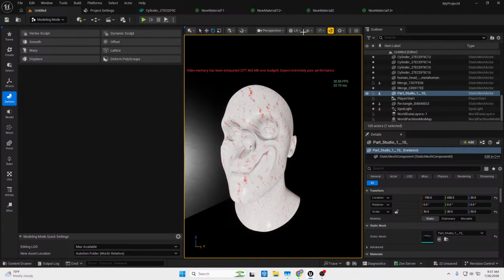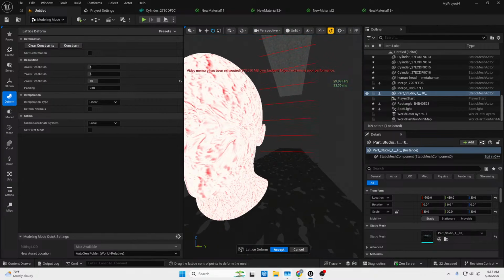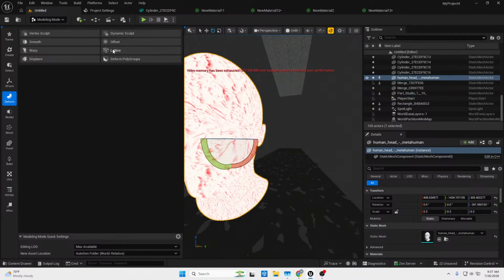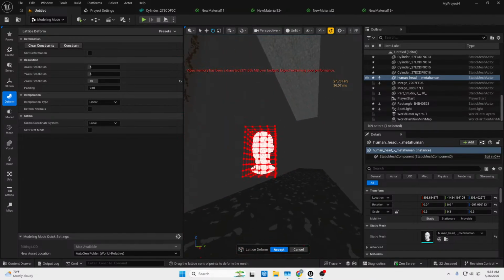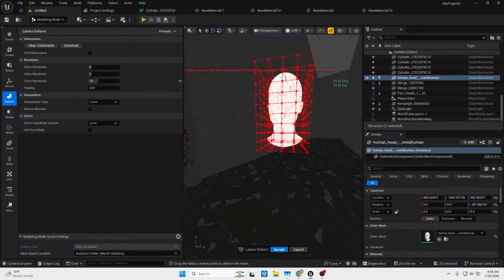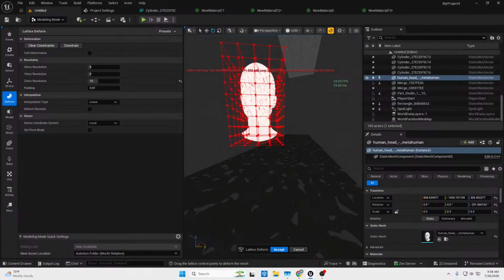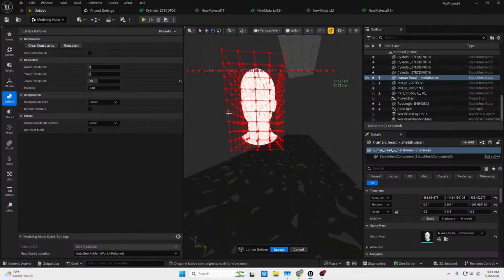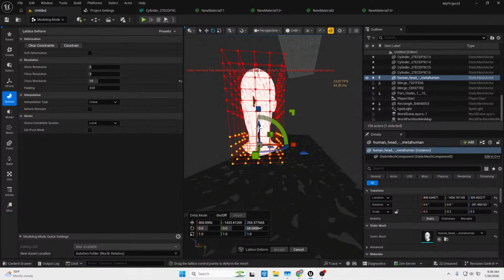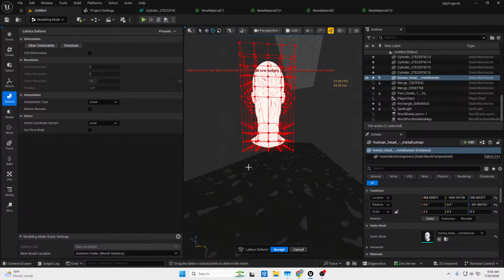Yeah, let's go to lattice deformation. Nope, nope, cancel. Trying to deform this. Yeah. Okay.